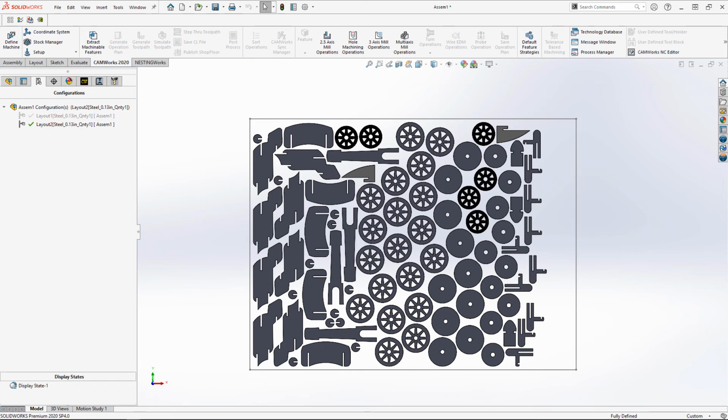To summarize what we've done in the last couple of minutes, we started with a complete SOLIDWORKS assembly, launched our NESTINGWORKS add-in, viewed the nested results, changed the number of parts and stock sheets available, and then created an optimized layout. With those results, we've then created a SOLIDWORKS assembly with 2 separate configurations, each ready to perform machining operations. Without this handy piece of software, the results would have taken hours to achieve, with less accuracy and more wasted material.